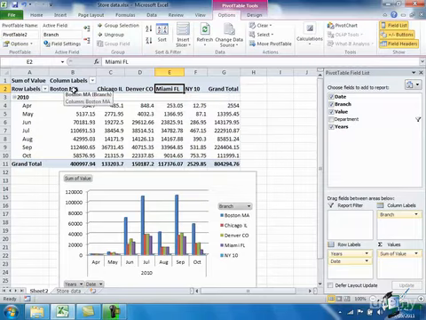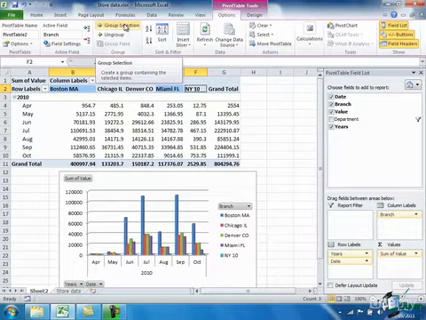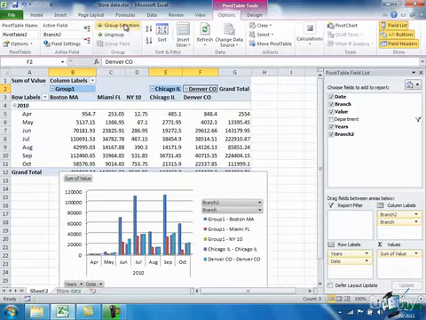And what I'm going to do is I'm going to choose the Boston, hold the control key down, select Miami and New York, and I'm going to click on group selection. Now that actually creates a group. And if you now look down at the chart, you'll see that what it says on the chart is Group 1 Boston, Group 1 Miami, Group 1 NY.